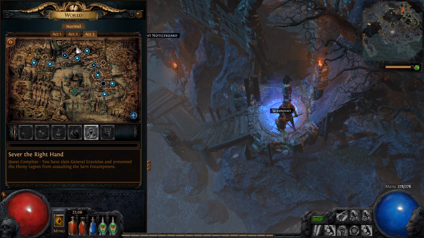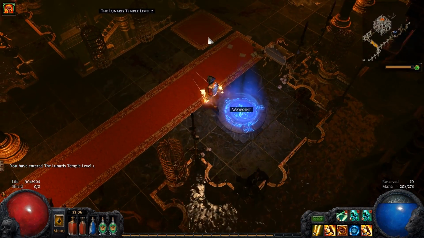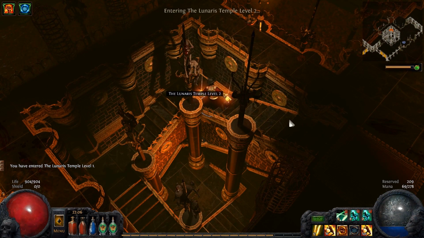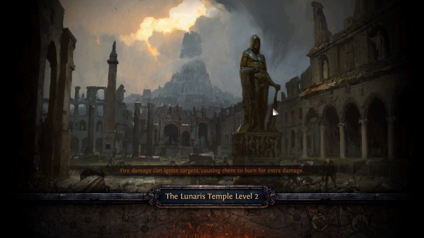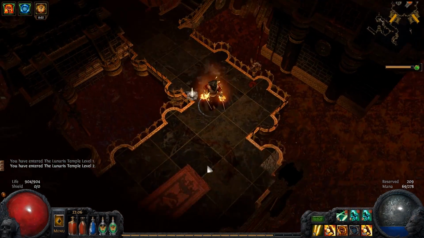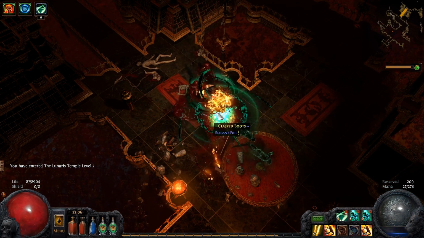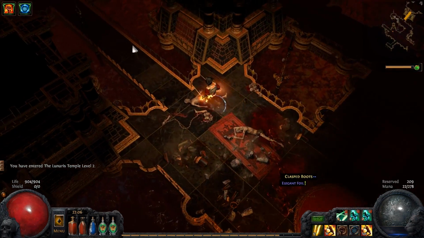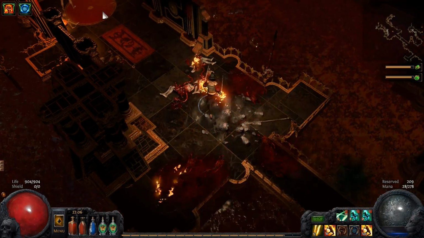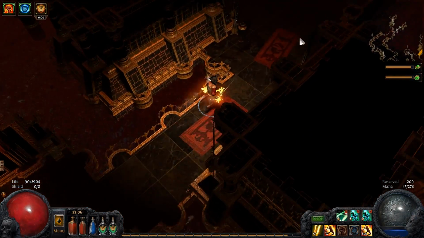Sorry. But now let's continue to Lunaris Temple, and we're gonna say hello to our friend Piety here. We're going to use Dual Strike in the end, but why not mess around a little bit with some other skills, because I can. And by the way, this build can use Blade Flurry, but it doesn't do as much damage right now. But this is an amazingly powerful skill. Maybe it's not as powerful as it was once upon a time, but you can see it does the job just fine.